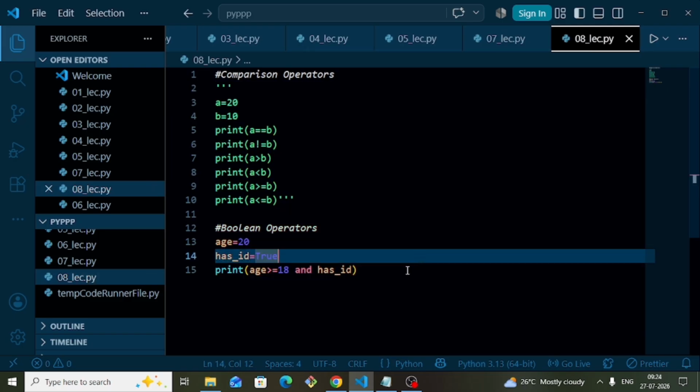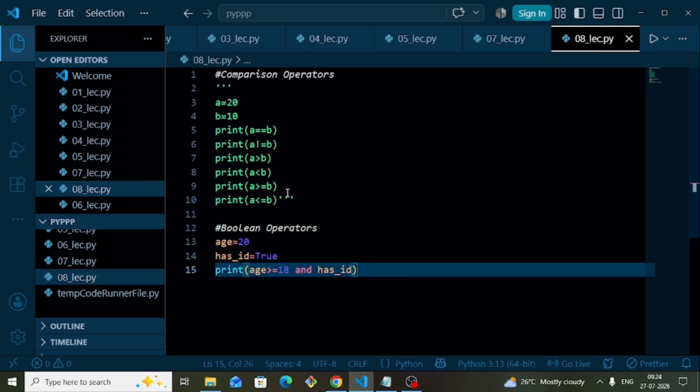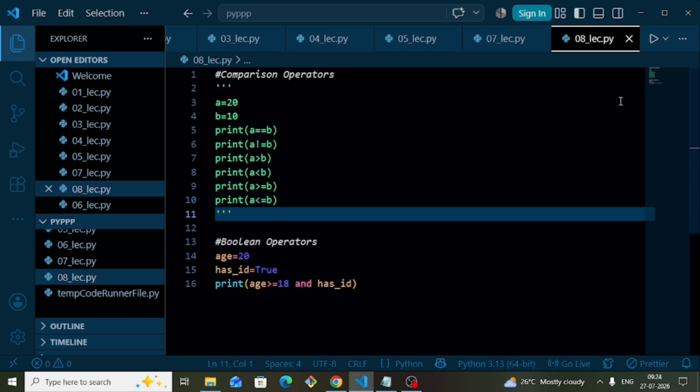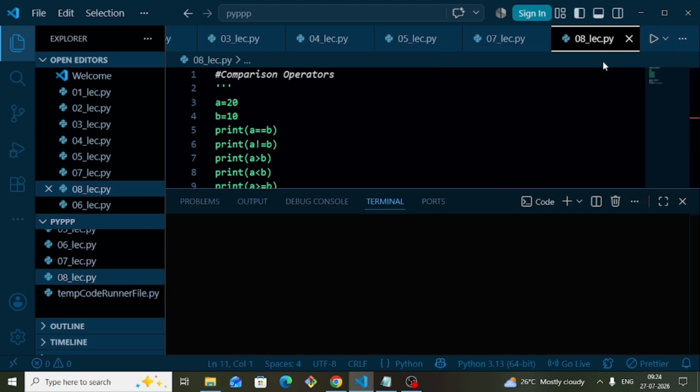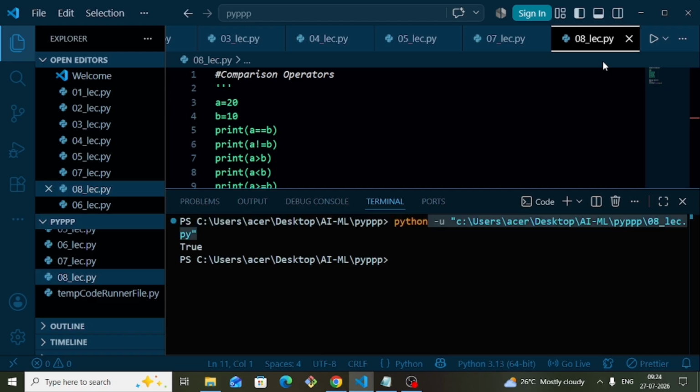This part will not run as I commented it, and we can see the output: true.